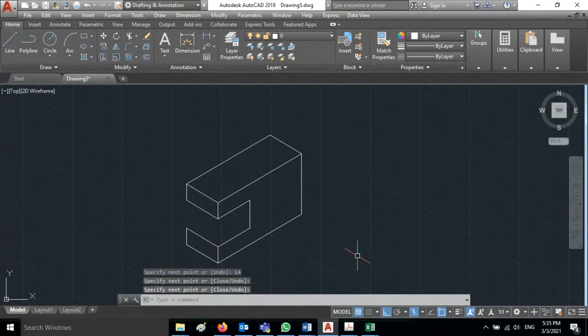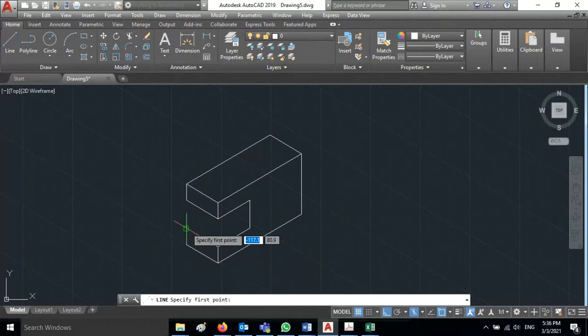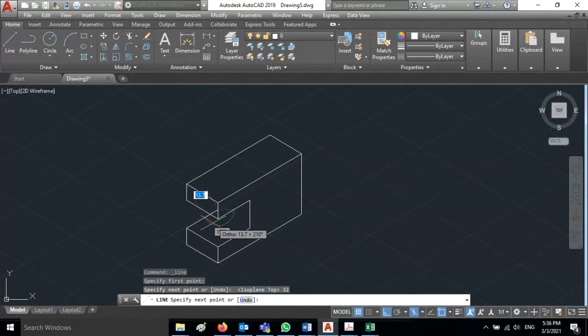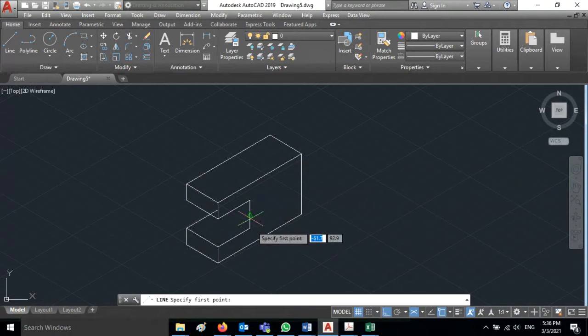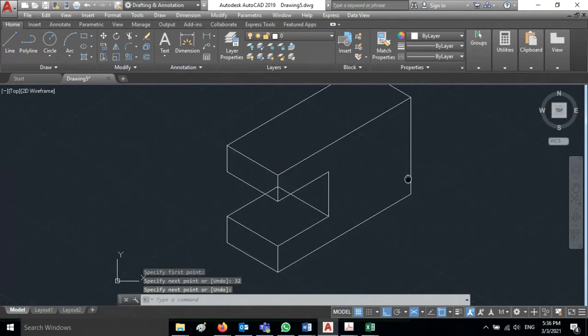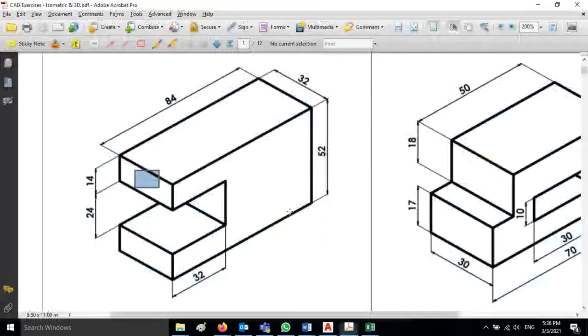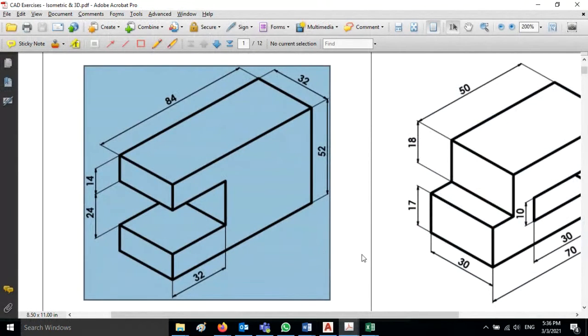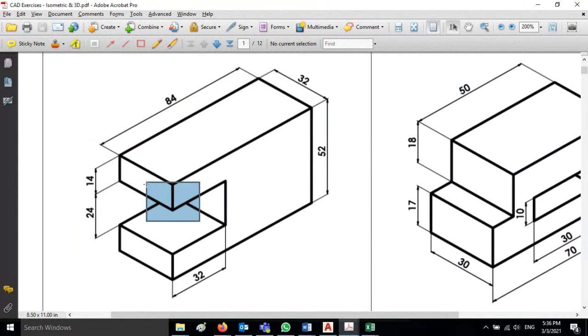Okay, we have drawn now. Again from here I have to use this function key F5 and use the other side 32. Similarly from here, 32. Now you can see here at this portion we have something additional to the one which we see here. You can see this point.